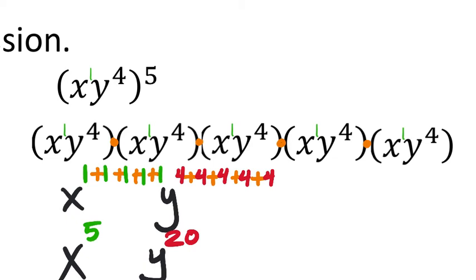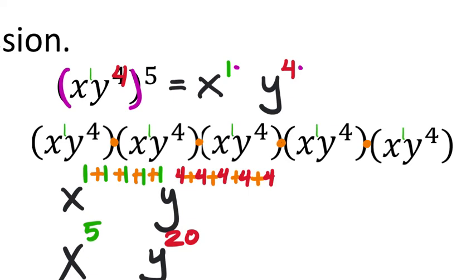However, what I'm gonna do is I'm going to apply the power of a power rule to what we've seen, okay? So what this tells us is that we had the two bases, X and Y. They had their individual exponents of 1 and 4. Show that in red there. But then with this exponent of 5 on the outside, right? Because it is parentheses, that indicates that we are going to be multiplying. It's just we're going to be multiplying twice because there's two bases. Well, what are we multiplying by? 5. Okay. We're going to have to do it twice.